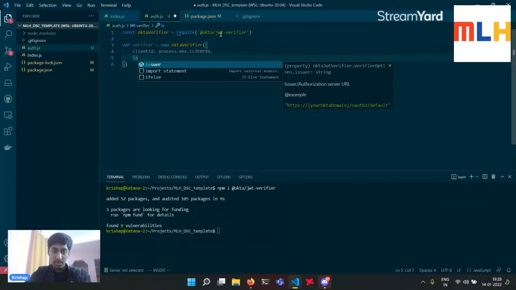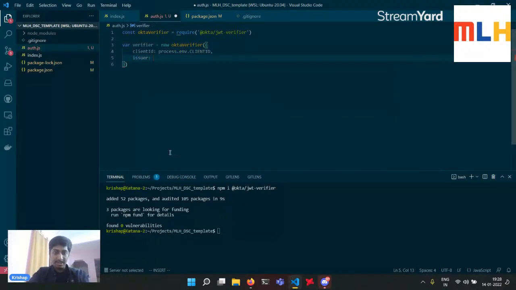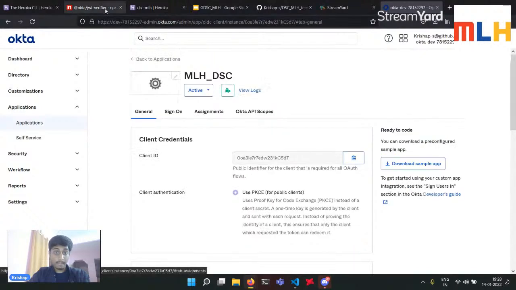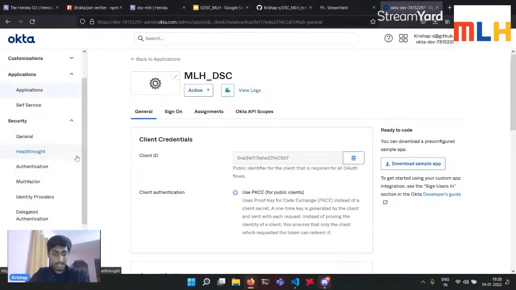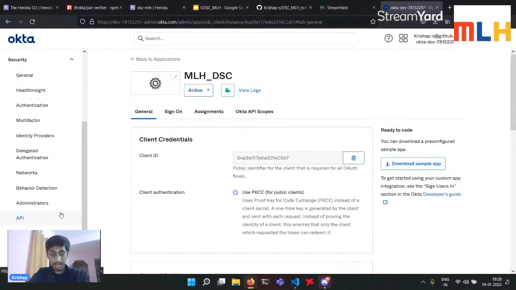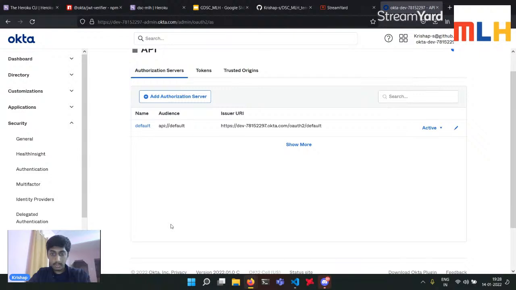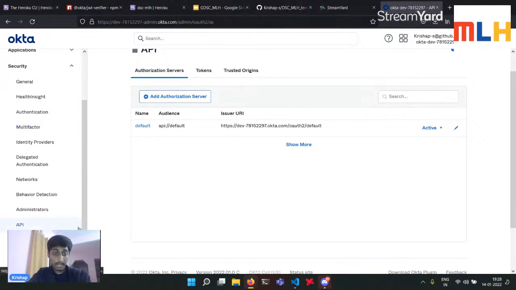And then we need an issuer. What an issuer is: you remember that domain name we got from Okta, right? So basically, we need to specify a URI that our server will use to verify our access token. So in this case, over here in Okta, go to Security, API, authorization servers tab, and issuer URI.